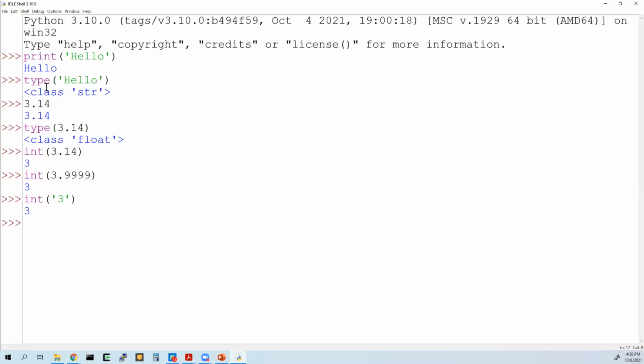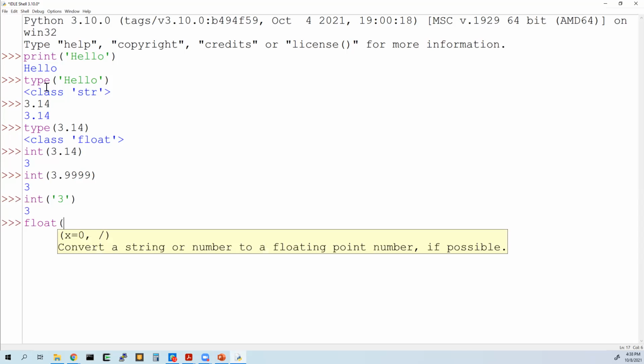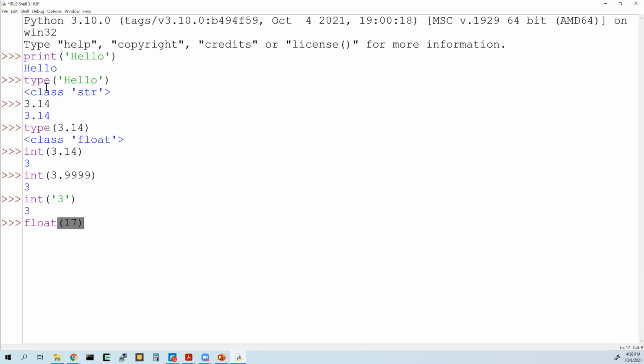So conversion is important. Similarly, if you take float and you have an int value like 17, you see it will convert it to a floating point number by assigning the decimal place. In this case, we have 17 point 0.